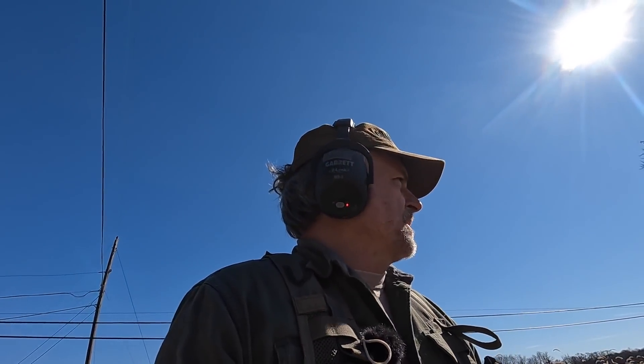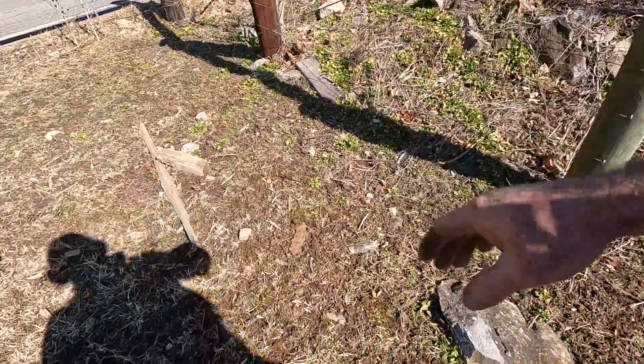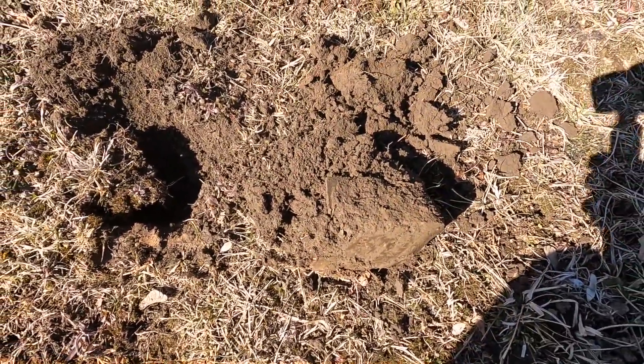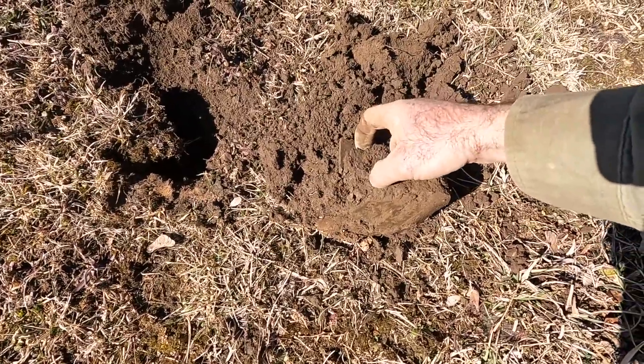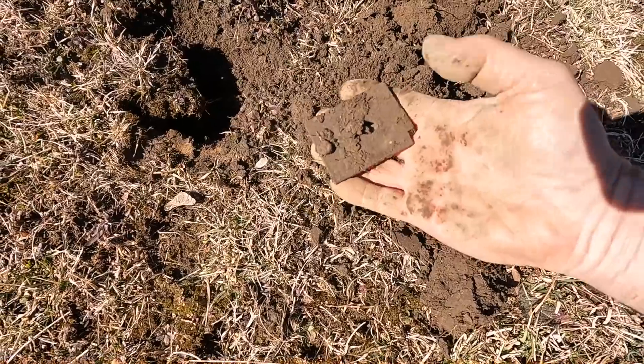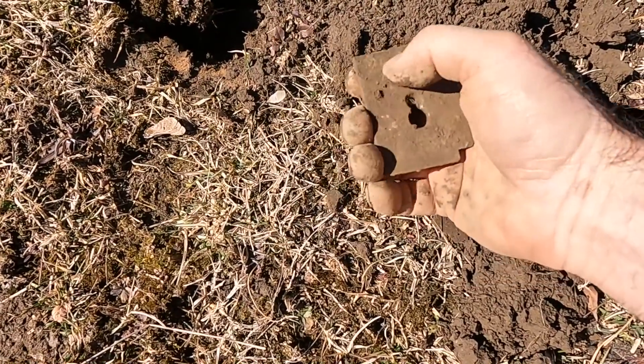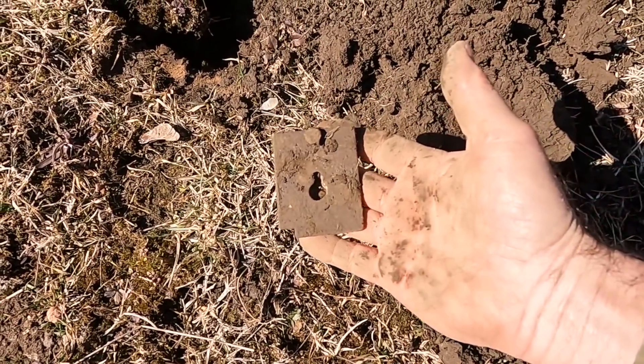I got this sweet signal — like a 90 — normally that could be something big and brassy. I didn't get the camera out because I'm right on the road. But look at this — that to me looks like it could possibly be a belt buckle, a Civil War belt buckle, and if it is there's a good chance it's Confederate. Oh no — it is a brass door lock plate. 100% junk, but boy that was reading just like a sword belt plate. Thought I had something but not this time.